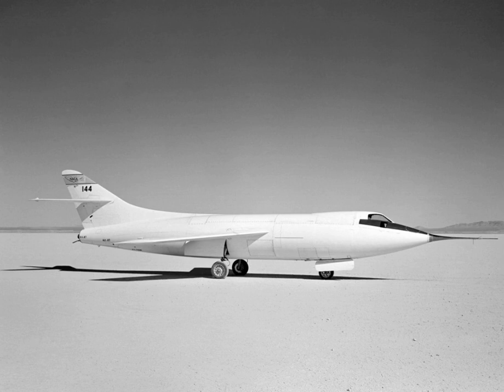This engine was rated at 6,000 lbf (27 kilonewtons) static thrust at sea level. A total of 250 U.S. gallons of aviation fuel, 195 U.S. gallons of alcohol, and 180 U.S. gallons of liquid oxygen were carried in fuselage tanks. The Skyrocket was configured with a flush cockpit canopy, but visibility from the cockpit was poor, so it was reconfigured with a raised cockpit with conventional angled windows.